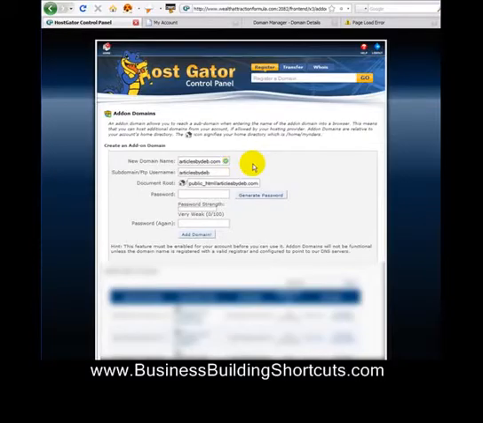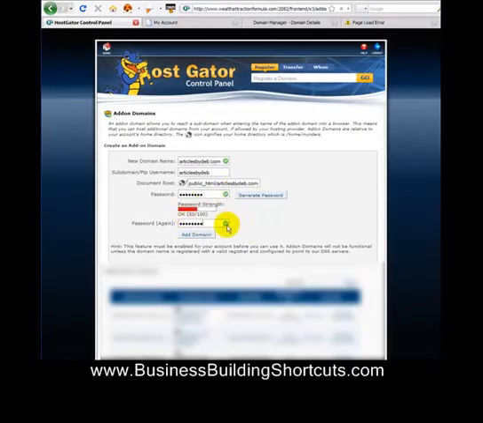And you see when I just clicked outside of that box, I got this little green check box that said that was correct, and I have a username already created. It puts it in your public HTML document right away. Then you have to generate a password, and it can be anything. If you click generate password, it's going to make one up for you. So if you have one that you want to use, just go ahead and type it in, and it's going to tell you just how good it is. This wasn't a great password, but for now it's going to do.